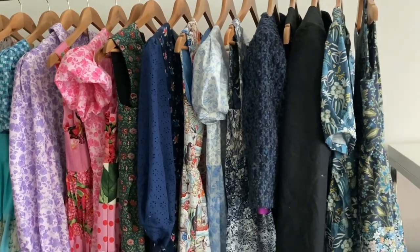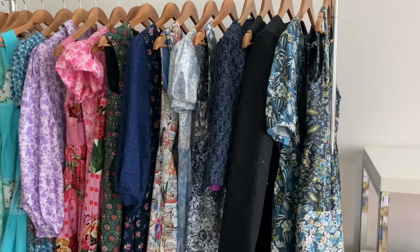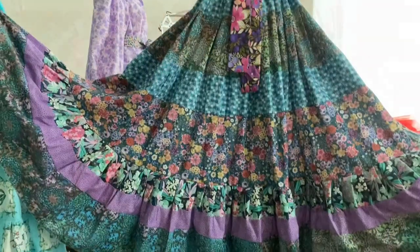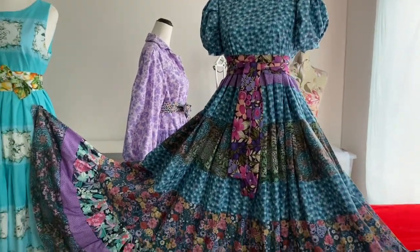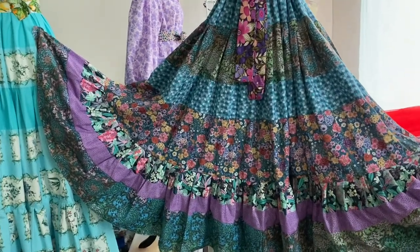Hello and welcome. I hope you're doing well. Today's exciting episode is a collections video where I show you everything that I made and all the UFOs that I finished last month, including this adorable layer cake dress with lots and lots of different layers, mostly in teals and mauve.